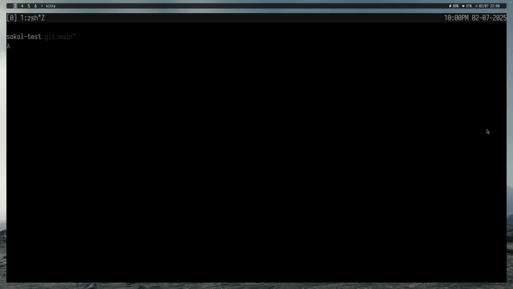So the first thing is that whenever I navigate places, I don't just do cd dot dot and then cd back to go back to where I was. I don't do those kinds of things because it isn't very quick. I generally have replaced most of my workflow with using Zoxide. If you don't know what Zoxide is, it's basically like a supercharged change directory where it actually learns where you want to go whenever you cd into new directories.